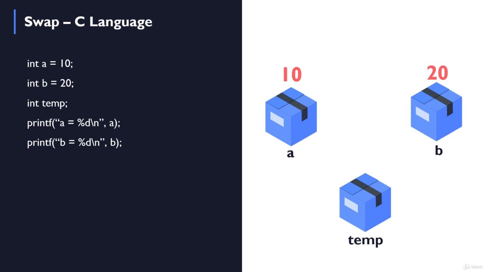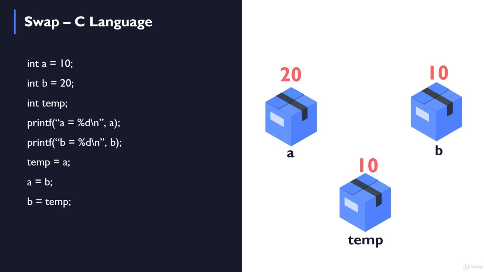And now all that remains is simply to use the similar approach that we've seen in the general swap explanation, and basically to say that temp will get the value of a. So temp equals a, and there you go, you can see that 10 is now stored also in variable temp. And then you just write a equals b, and the variable a gets the value of b, and then you write b equals temp, and the value of 10 goes from box temp to variable b. And now we can say that we are finished with our swap operation.